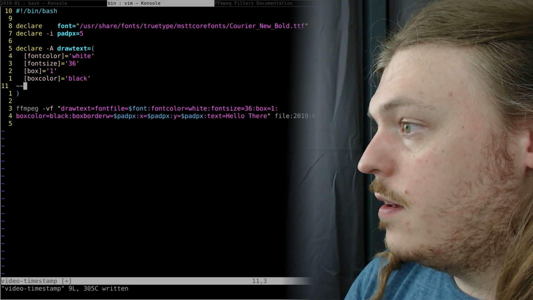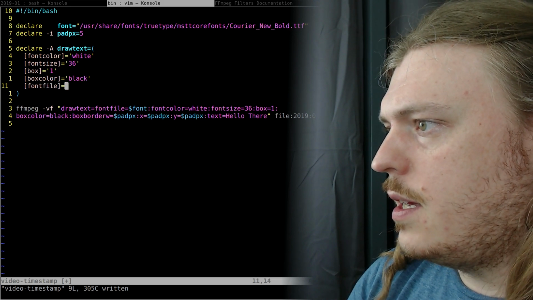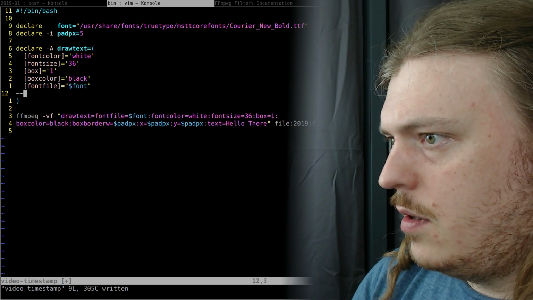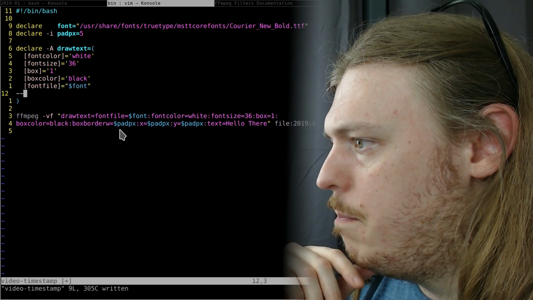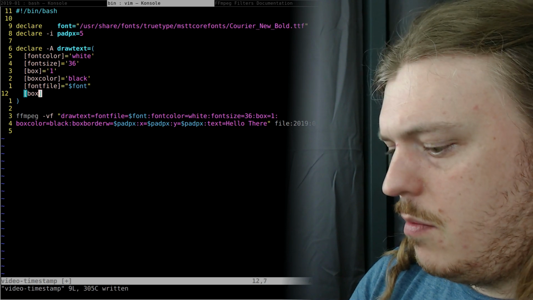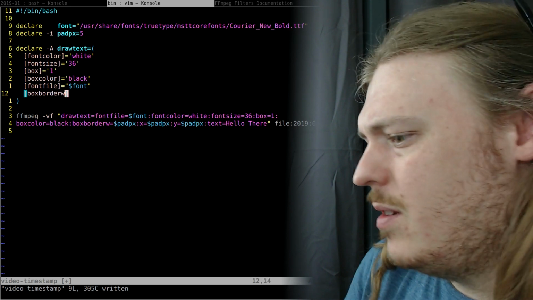So variables will be font file is font. Yeah, I did set font color. Okay, so all the padding.